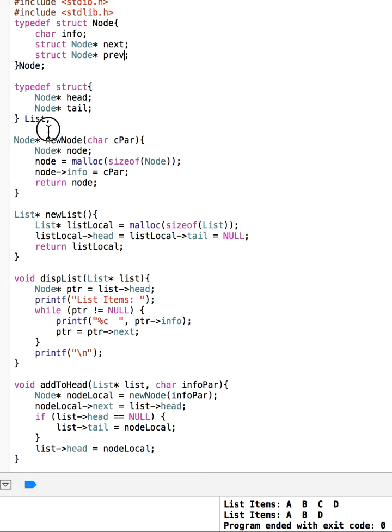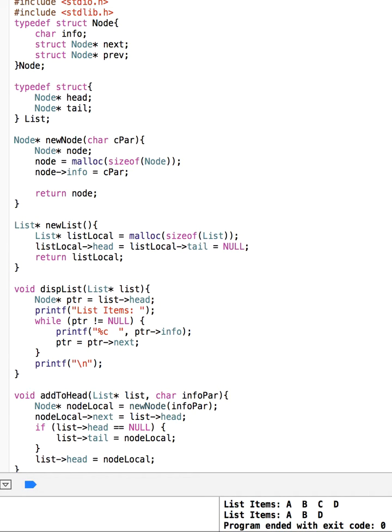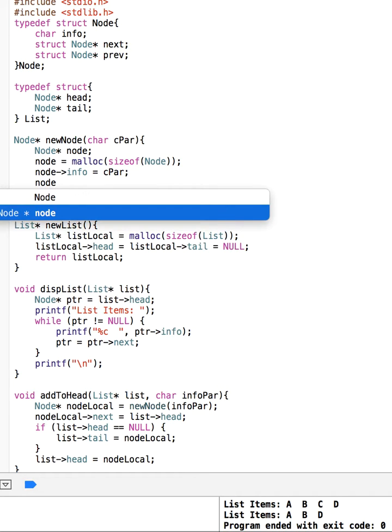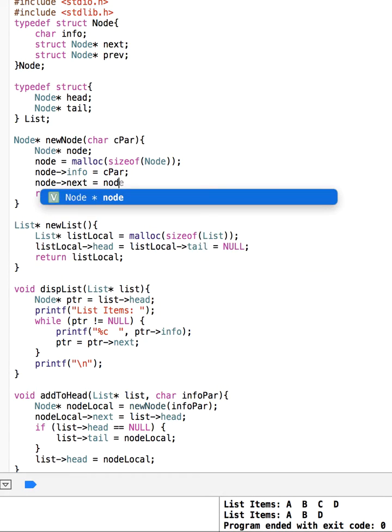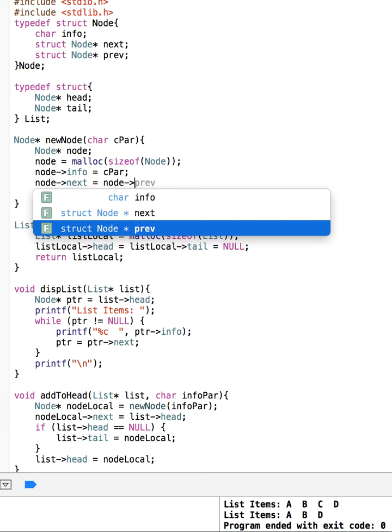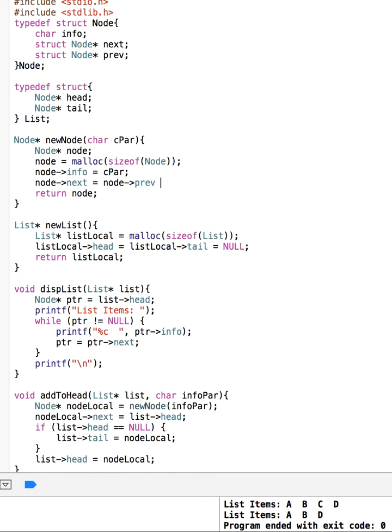Okay, so we need to make a few changes here. When we create a new node, we assign the parameter to the info, and also let's make the next one and previous one null. So I say node next and also node previous, make both of them null.